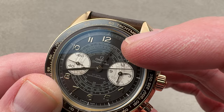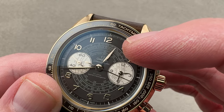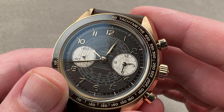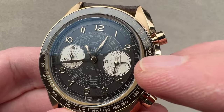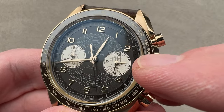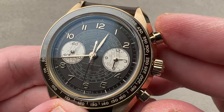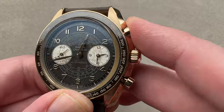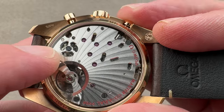Inboard of that, a pulsation scale which allows you to gauge a pulse rate per minute. And then inboard of that, it says base 1000 — that is a tachymeter, which allows you to gauge speed. Taking a quick look, you can see there's a mono counter at three o'clock with coaxial chronograph hours and minutes. So it looks like a vintage twin register, but it is actually a modern triple register. The action, courtesy of a visible case back column wheel, is super crisp.